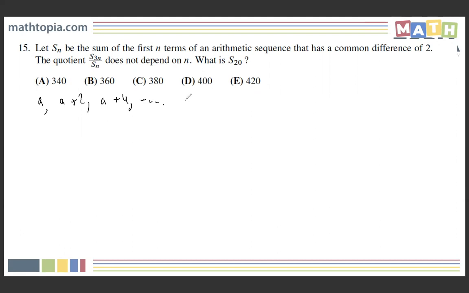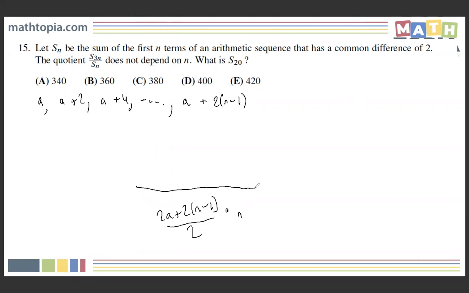Well, what is the nth term in the sequence? Well, it's just a plus 2 times n minus 1. That's the nth term. Okay, so then what is the sum of all of these terms? Well, by the formula for the sum of terms in an arithmetic sequence, we just get 2a plus 2 times n minus 1 over 2, right? The sum of the first and the last terms over 2 times the number of terms, which is n, right? So that's going to be in the denominator of our fraction.